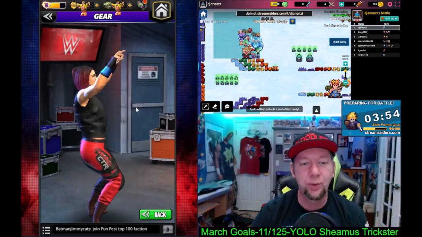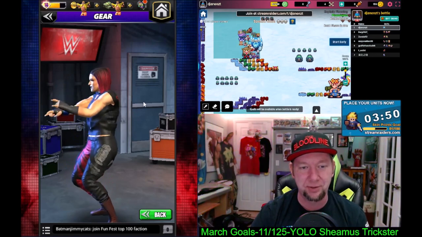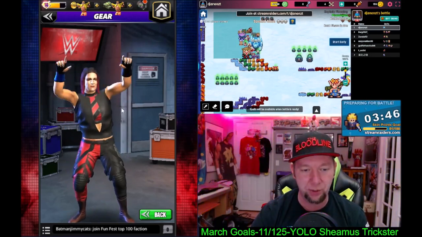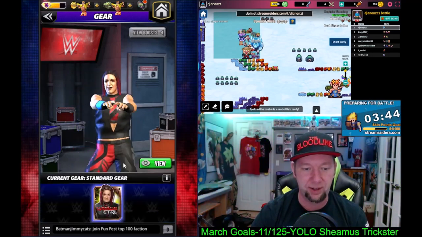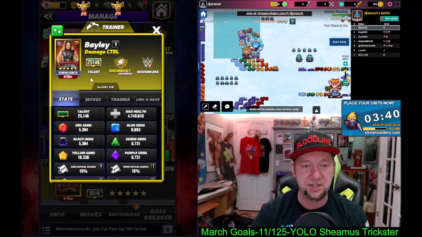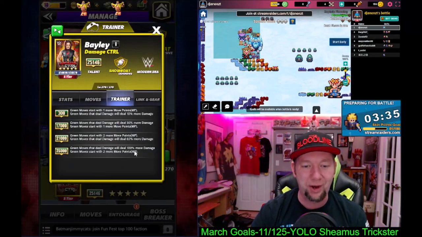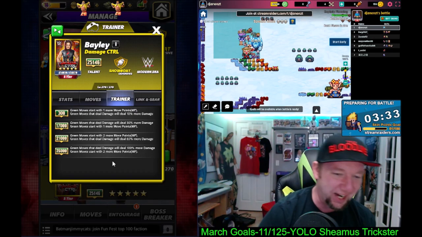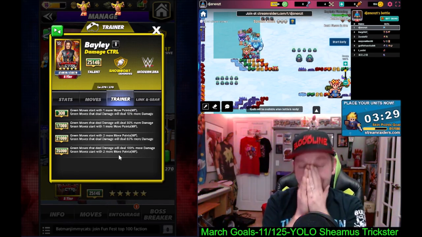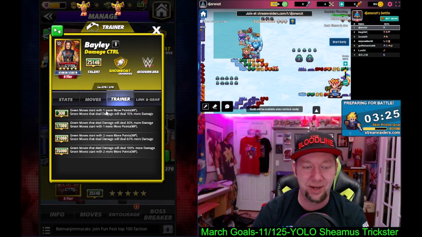And today, we got the all-new Bayley, Damage Control, and she is getting down. She's loving every second of this new MLC. Bayley doing a little dance, making a little love, get down tonight. That's not really it, but she is a showboat trainer. Green moves deal 100% more damage and start with 2 more move points. My gosh, these training abilities are fantastic here. I'm mega excited about that.